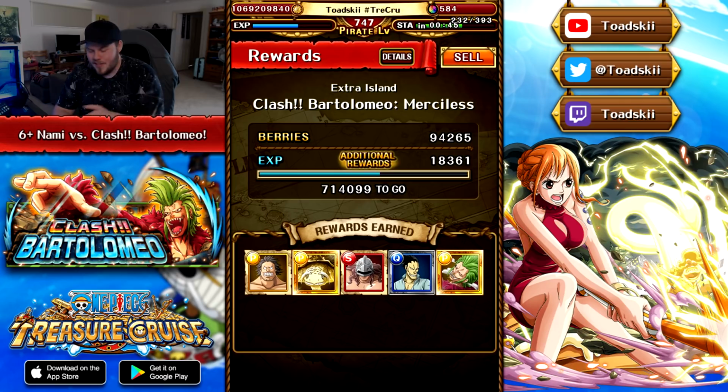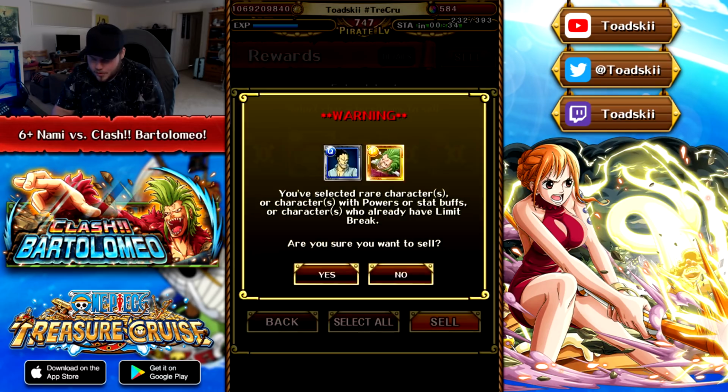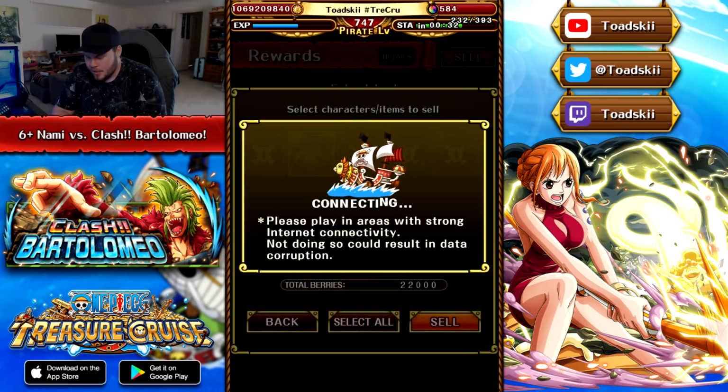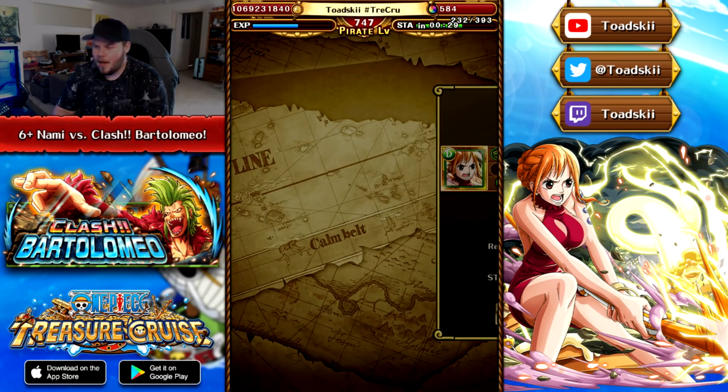Also, with this new update, you can see that the sell button is moved up to the top corner. I did see someone say that the sell button got removed, but no. It is in the top corner, so you can still target stuff you want to remove. I've already got Barto Rainbowed, so I can go ahead and sell that. That's not really a big issue. So there we go. Fully completed Raid Bartolomeo with 6-star plus Nami.